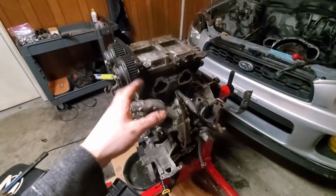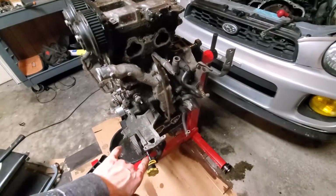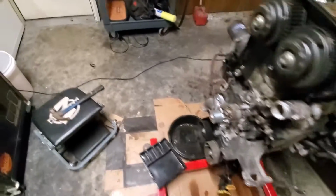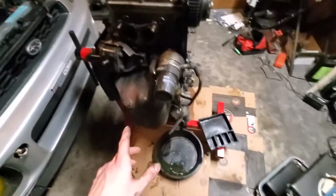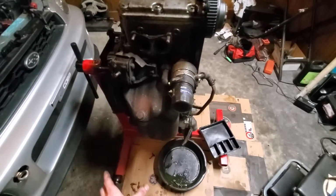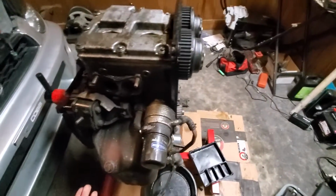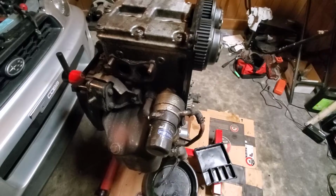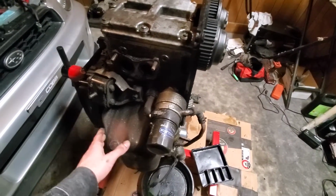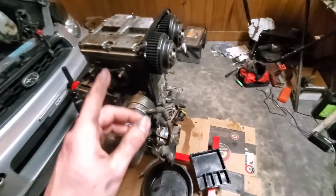I'm gonna check this side first, and then we're gonna flip it over to the other side and see the other heads, the condition of those. And then the last thing I want to do tonight, if I have time, is pull off the oil cover, and we'll the oil pan. I don't know why I said cover, but anyway, we'll pull the oil pan off. So without further ado, let's get this head off.